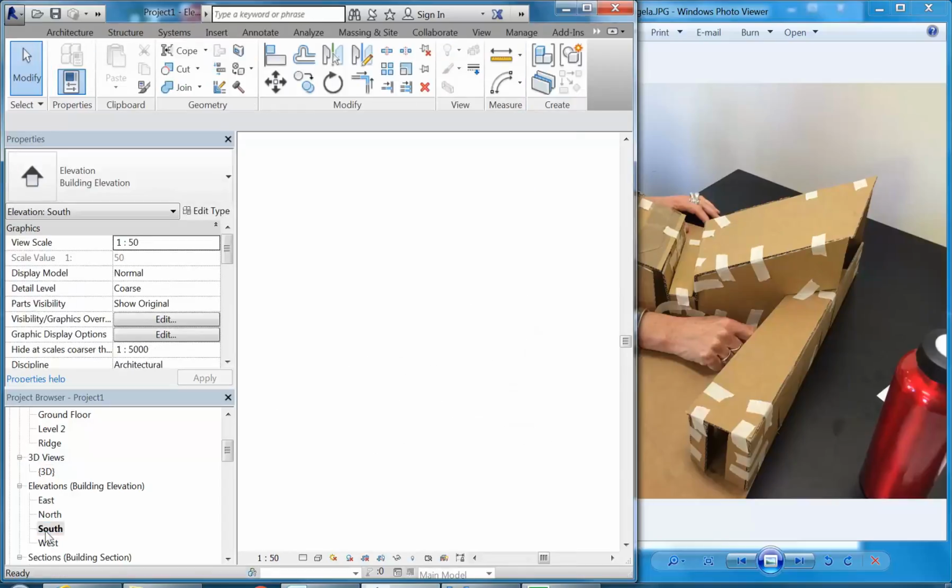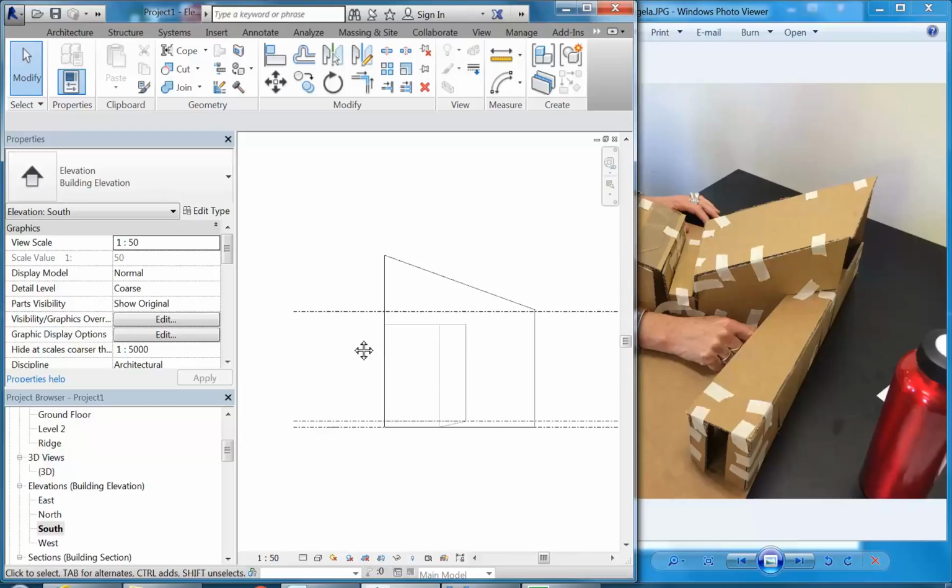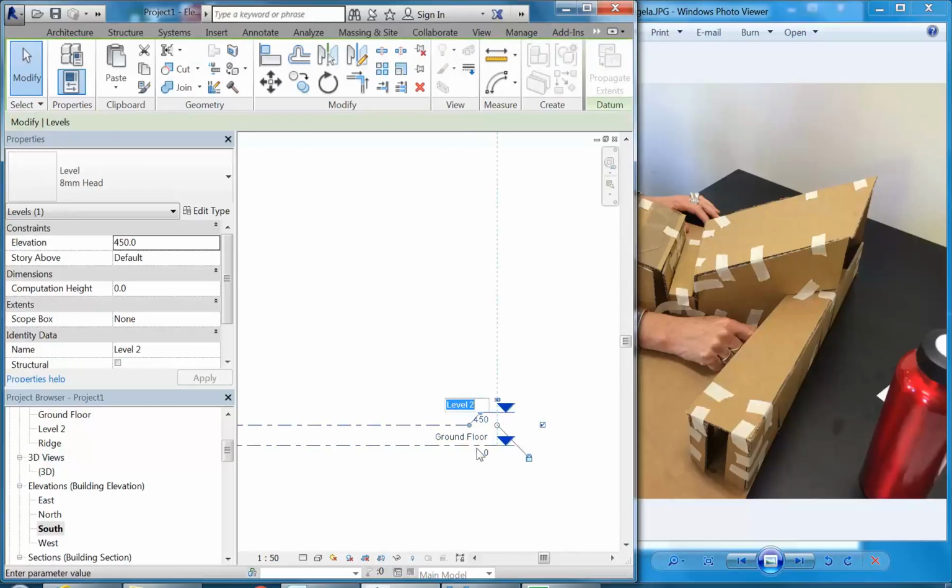So I'm going to go to my south elevation again. And, well, I should really give my previous level a new name. So we're going to call this, well, it's really just raised upper ground, maybe, or mezzanine, I suppose. It's not really a mezzanine. I like calling things mezzanine because M comes after G in the alphabet. But let's see, if we're going to have roof, then upper ground isn't great. And I'm going to call it mezzanine. It's not really a mezzanine, but it goes well alphabetically.